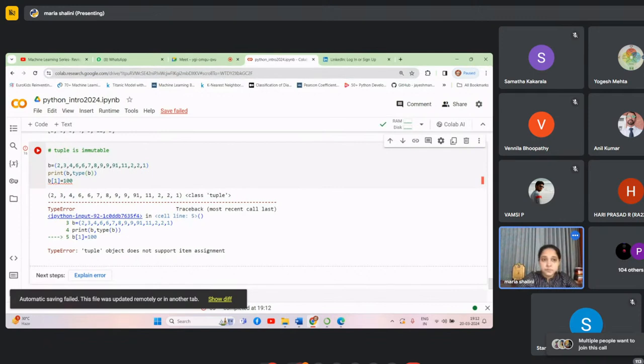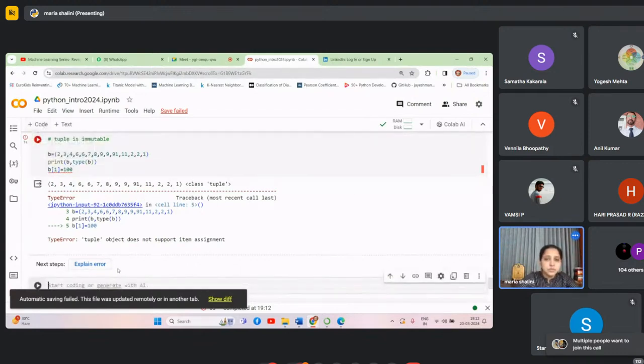Clear? See, tuple is fixed. Once you have kept the element, it is fixed. You cannot change, you cannot insert, you cannot do anything. That's why if you check the methods for tuple, you won't have many methods. Clear?